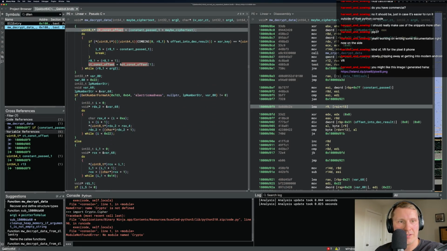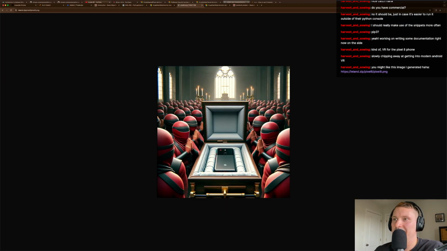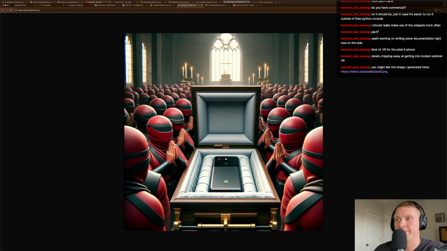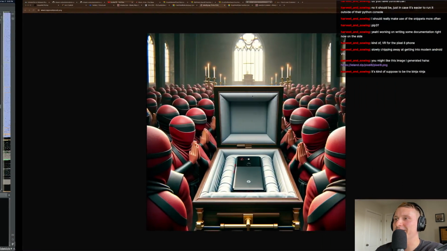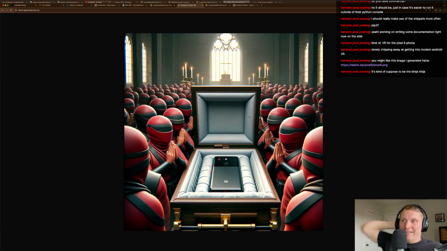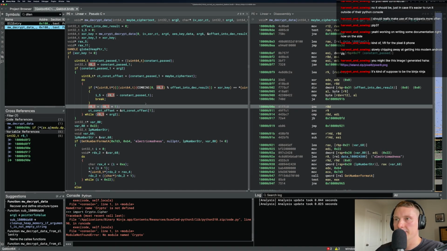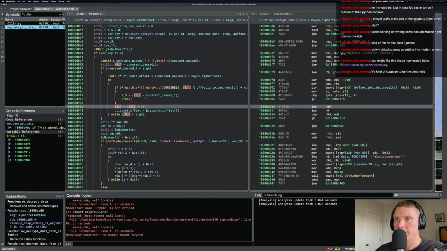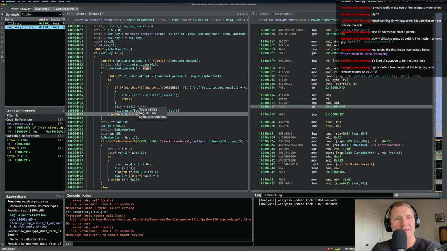You might like this image I generated. Is it gonna exploit my Pixel 8 phone? I love it. Who's the ninjas? Is that you? The VR specialist? It's kind of supposed to be, okay, that makes sense. Yeah, sorry. I'm slow on the references, apparently. All right, constant past. Like, to me, this looks like it's doing, oh, cool. That's awesome. I didn't know you could give it stuff to base stuff off of. I haven't used DALL-E since like DALL-E 2, so.